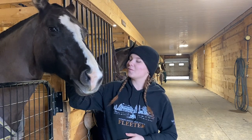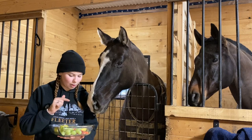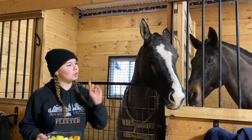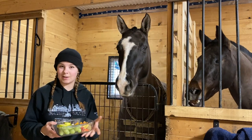So three of my horses will eat anything and everything basically. When I got Ophelia, I found that she was a little bit pickier than the other ones. So today I raided mine and my parents' fridges to see what kind of fruits and vegetables I could find, and we're going to see what everybody's favorite treats are. I have a dish here that has banana, grapes, strawberry, watermelon, pineapple, cantaloupe, and honeydew. The easiest way to do this is I'll go from horse to horse all the way down the line, having them try each treat and see how much they like it.